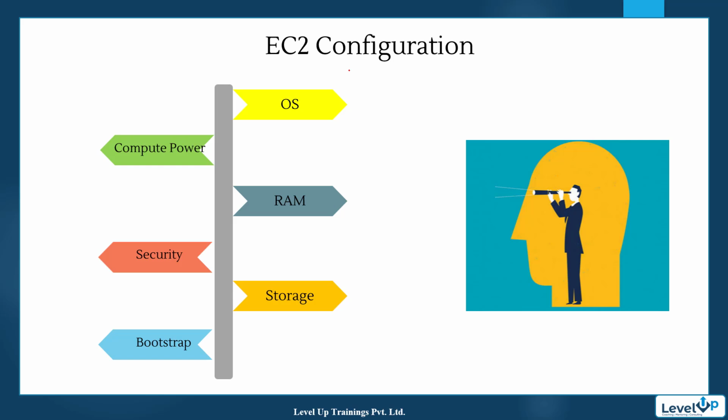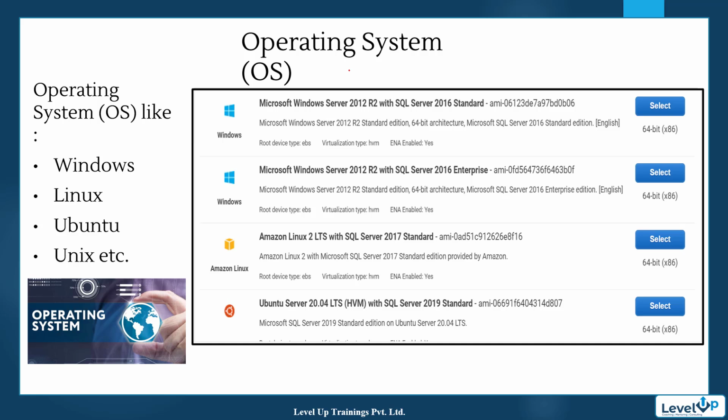So let's say when you go on the e-commerce website Amazon.in and purchase a laptop, you mention the configuration, right? How many CPUs, what should be the SSD, all this configuration. So when you purchase an EC2 instance from AWS, you have to specify the configuration. But don't worry, AWS gives you a lot of options, the menu is really big. You can choose one that fits your configuration or suits your requirement. Somehow it looks like this. If you want to choose an operating system with Windows or Linux or Ubuntu, Unix, you can choose one of the operating systems.